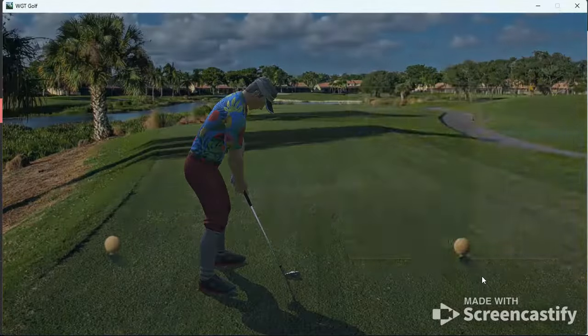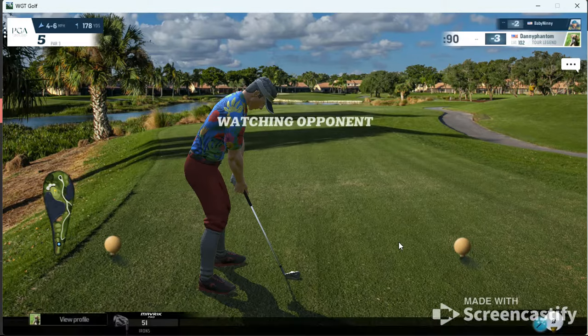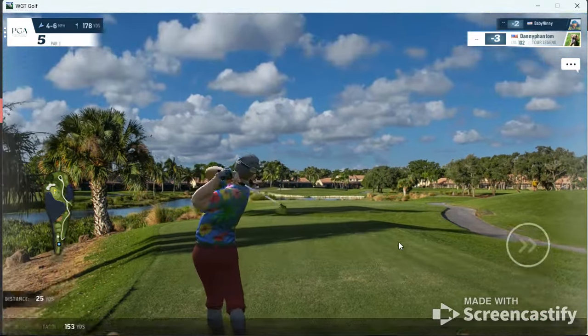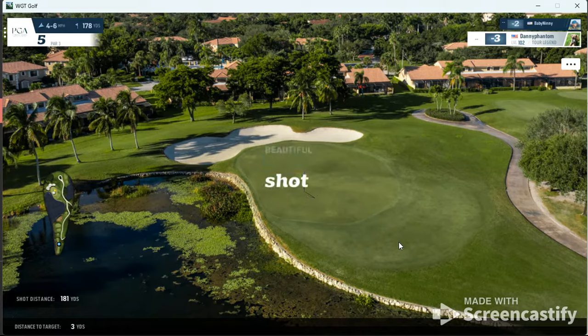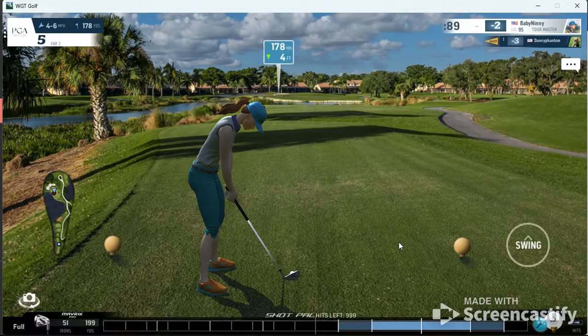Robert and I tend to play against each other, just for fun. Pick different courses, pick different nines. Sometimes we even pick different tees. So it's kind of fun because sometimes we're playing the gold tees on this course, which is one before the championship tees. But if you play some of the tees that are farther up, it makes it a whole different game because you're playing from tees where you could pretty much drive the green. So it's kind of fun, just to make it a light competition and do something easy and fun for the day.